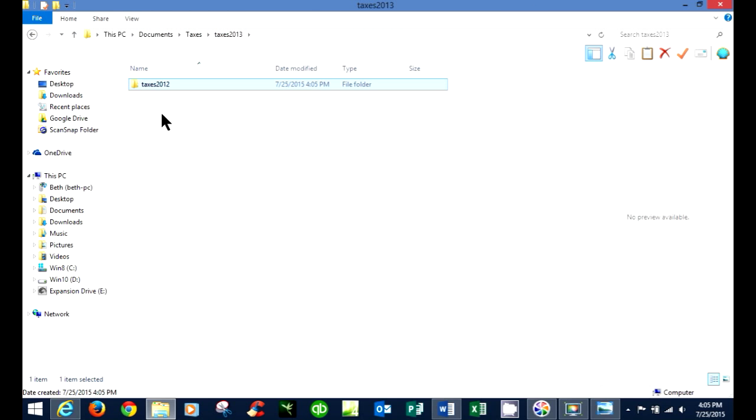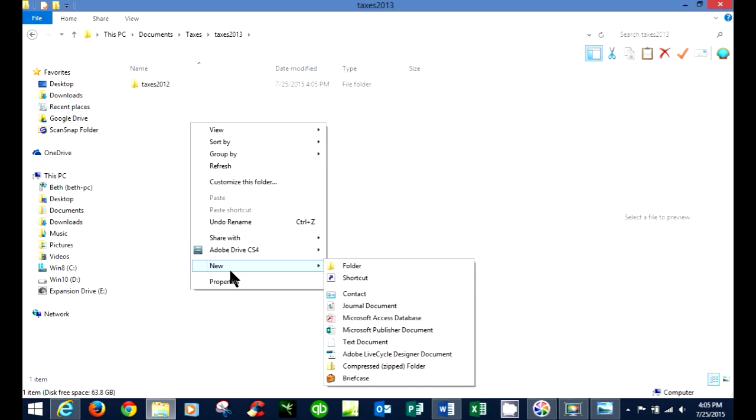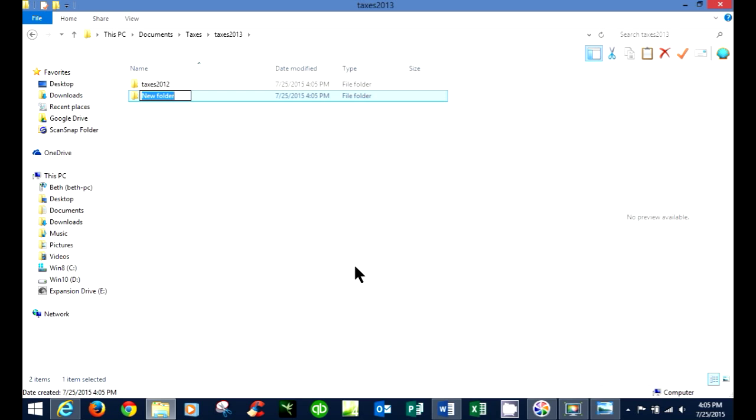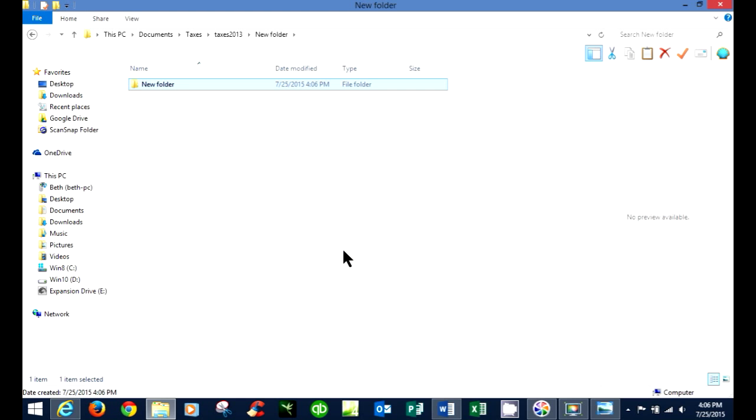Sometimes you can actually right-click and do new folder. On some, right here, yeah, new folder. So I can actually right-click and say new folder. And if I just hit the enter, see, I just got a folder called new folder, right? And then people open that one, and then they create another one, and they hit enter, and they got a folder within a folder.